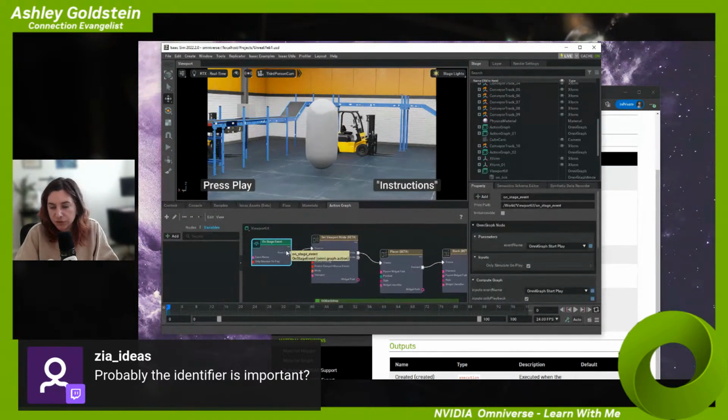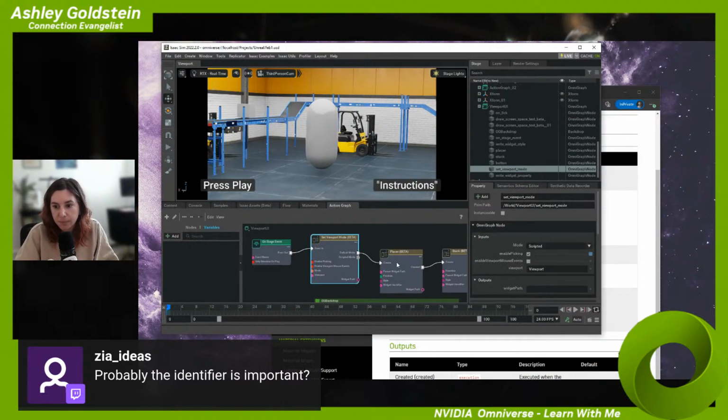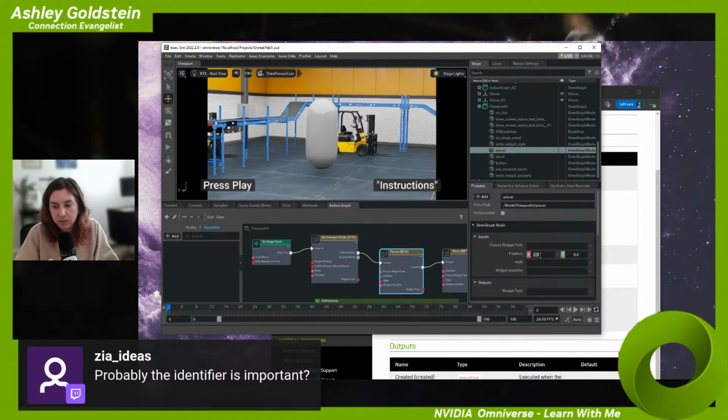So just go through, start play, yes. Set viewport mode, yep. Placer, I don't remember what theirs were, but we'll do like 20 and 5. This is the widget placer.